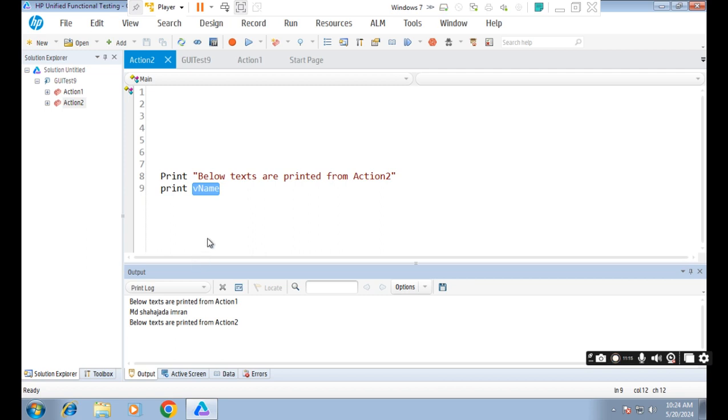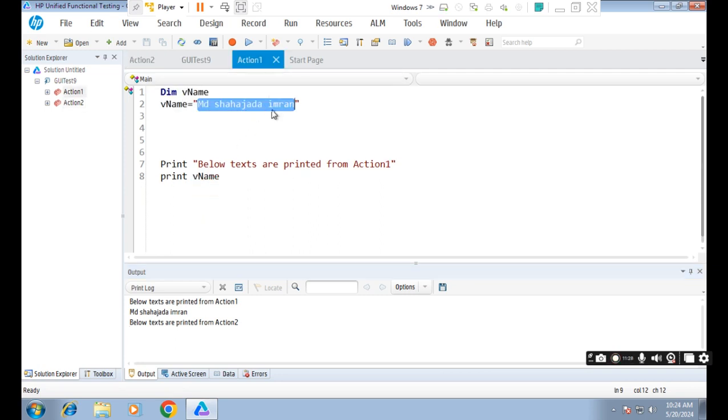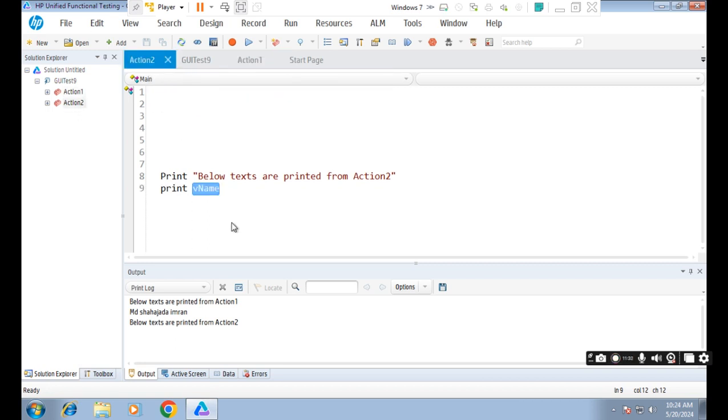Now my objective is to print MD Shahajada Imran here. So in action 2, I need to assign this value into this variable so that in this line also my name prints.